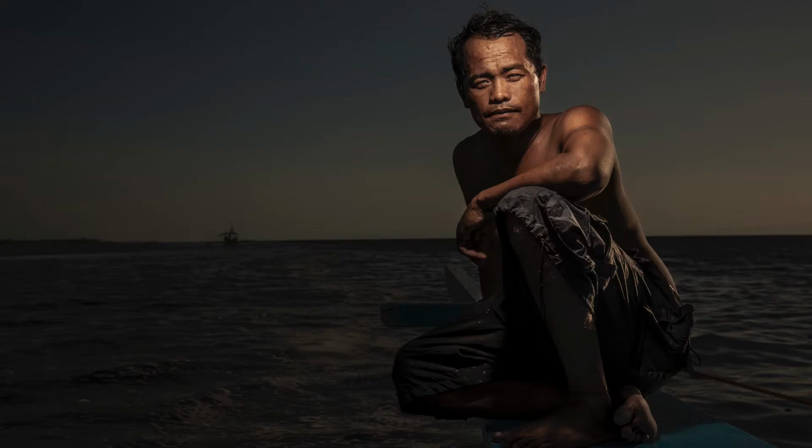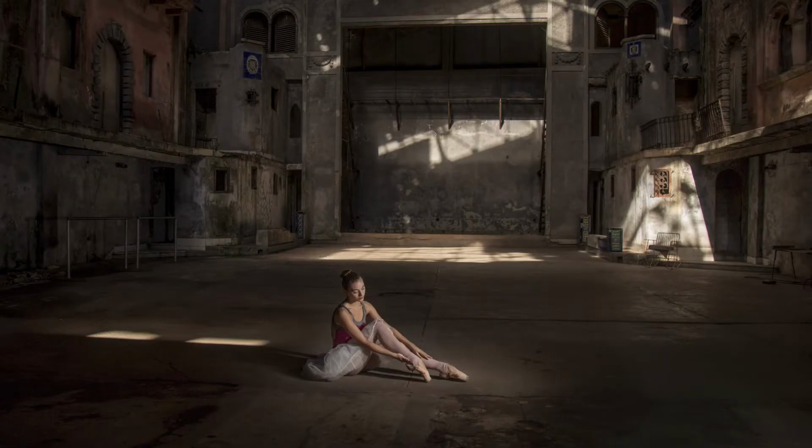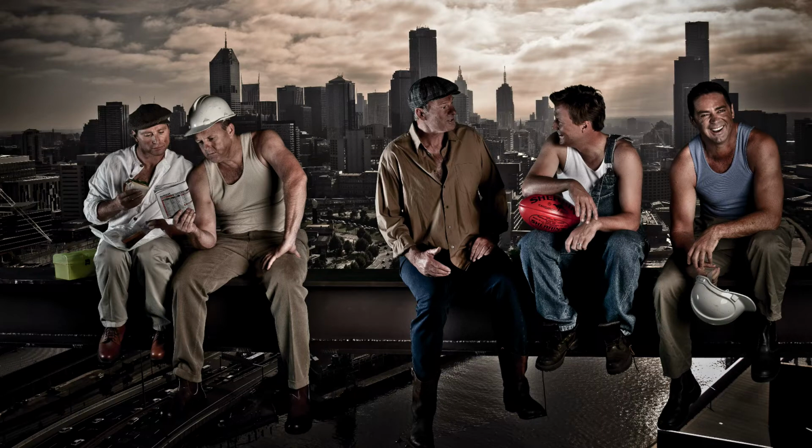The biggest takeaway I want you to get from this part of the Zero to Hero course is the fact that there is no one size fits all when it comes to lighting. There are numerous classic lighting styles, and the style that you choose should depend on what you want to achieve as a final result.